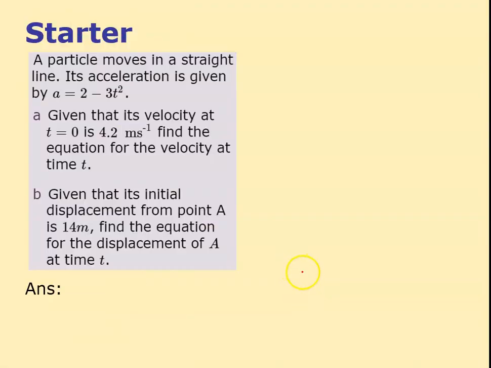So a little start just to see what we remember from what we did last time. Now this again is going to be for variable acceleration. This is what we were playing around with last time. So this is going to be useful for what I'm going to do in a bit, but very quickly we'll be moving away from it. And its acceleration, I know, is variable because it's got an equation. It says a equals 2 minus 3t squared. And you'll notice as t changes, so does the acceleration. So the acceleration is going to change according to time.